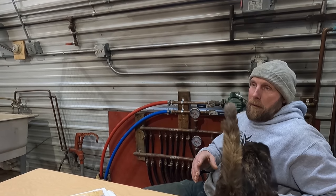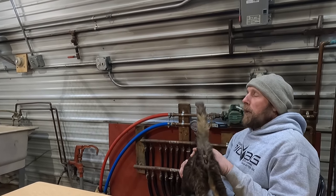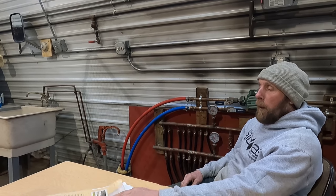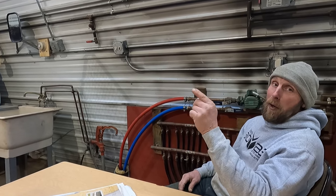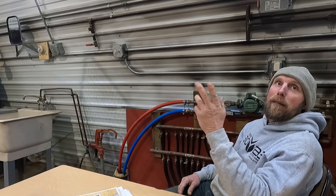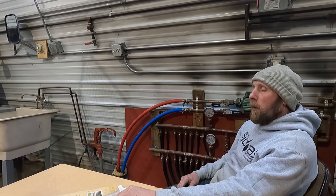Because we're running tractors in here, we're torching in here, we're welding in here, we're using things that could ignite that. So we didn't want to have a complete disaster. We thought it through, and we decided to go for the better product. And right now, today, there's 3 inches of insulation up there, and there's snow on the roof, and it's 60 degrees in here right now. And it's been 20 below outside. It's a good product. We're getting what we set out to do.